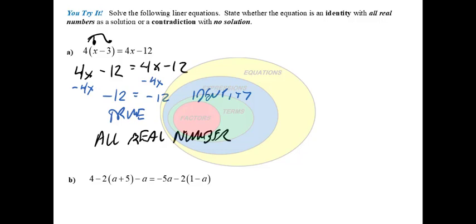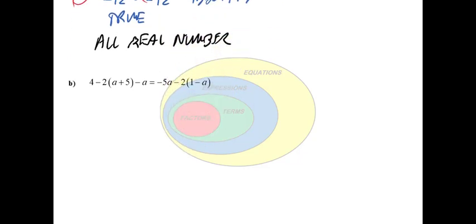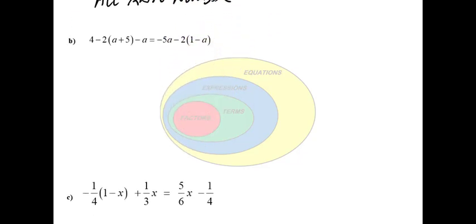All right, so again, you'll notice that here the variable terms dropped from both sides. All right, let's see if that happens again. In part B, again, we want to simplify our expression on each side. So we want to identify the terms. I have 3 terms on the left side. So I have a 4.